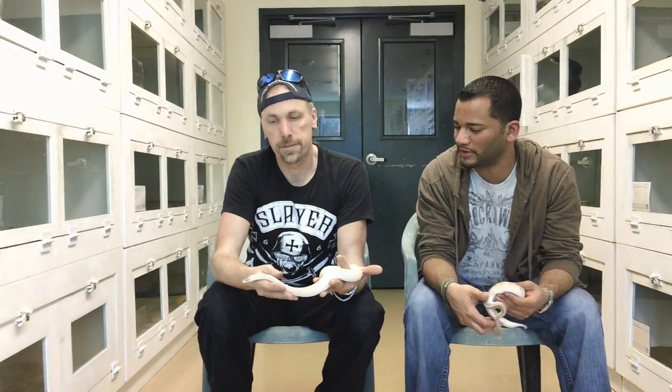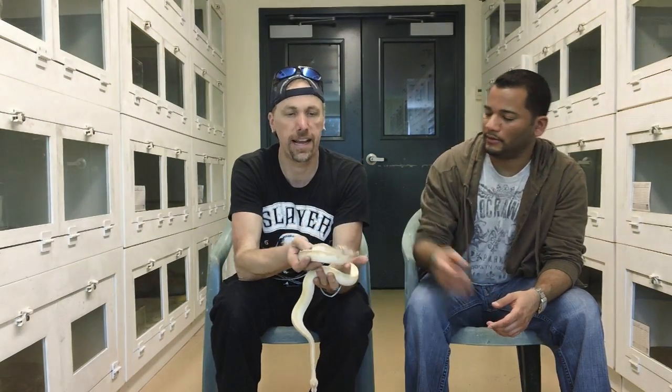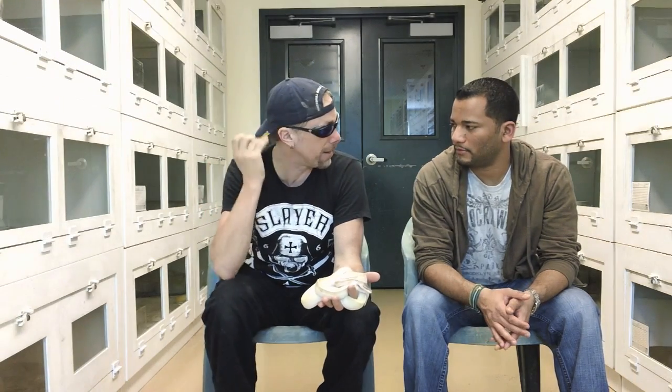We got almost a patternless snake with white sides and a yellow stripe on top — I'll insert a picture so you guys can see what we're talking about. It's basically like a soul sucker without the color. The rest of the pattern is really weird, like a faded soul sucker type thing. It works well, there's no problems with it. If I were to hold a normal pearl I'd be embarrassed — they're completely dingy. If you go back to the first or second video we ever did, I showed a pearl that when I pulled it out it started flinging its head around — that's the example of what they do.